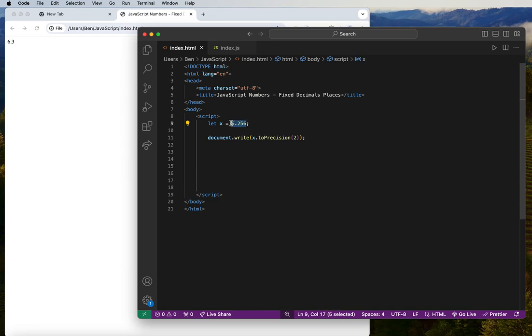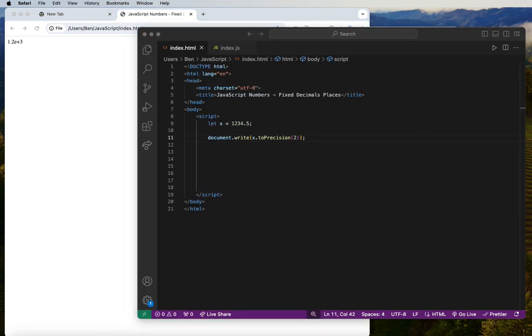For example, if we have, let's say, 1 2 3 4 5, and we say toPrecision, this one will convert to 1.2 exponent. So this is how precision also works on numbers. Any of these JavaScript provided functions or objects have their ways of applying to numbers we want to use in the future.